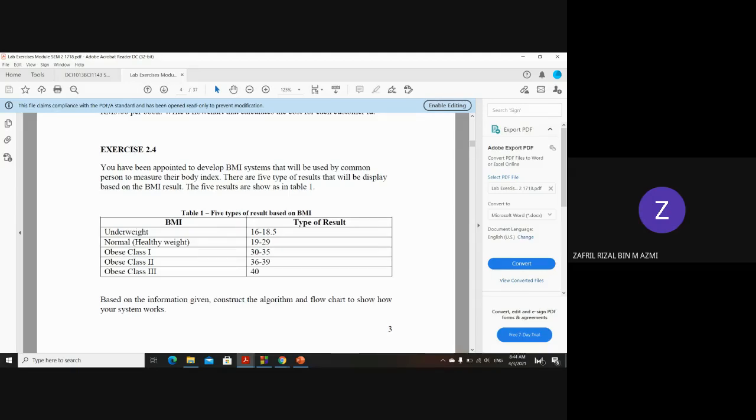Alright, so the inputs are height and weight. Then there's a calculation to obtain the type of result. In this case, what is the calculation for the type of result? That one I need you to find out later. After getting the type of result from the calculation of height and weight, the next step is to construct the decision.